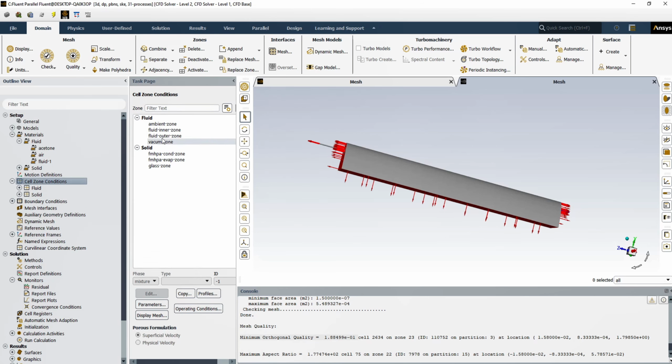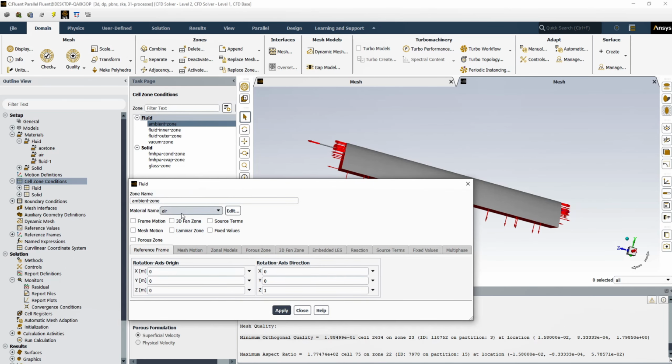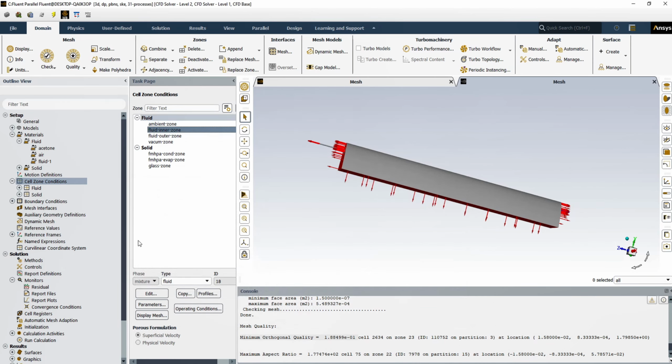In cell zone conditions, you will see that the type is fluid. I will open this zone and confirm its type with the air type. All fluid regions are set up similarly.